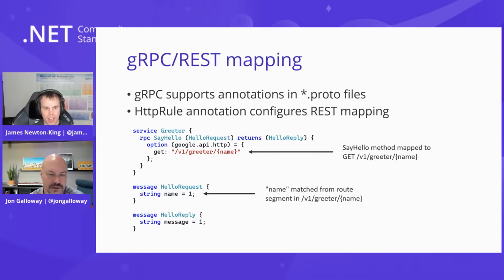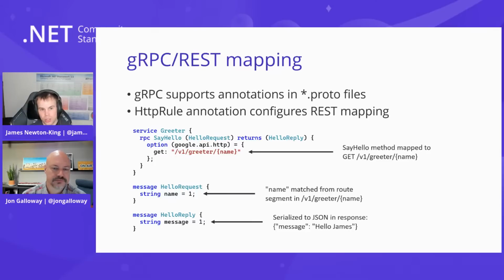There are a bunch of options about how you populate incoming request values. They can come from a JSON body. They can come from a route segment. They can even come from a query string if you want to specify values like that. And then finally, the HelloReply with its message field is just serialized as JSON. We saw earlier how Protobuf matches up to JSON. This is a message, so the field is just serialized as a JSON message.